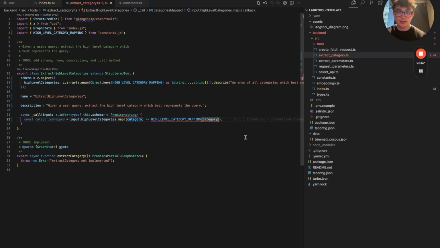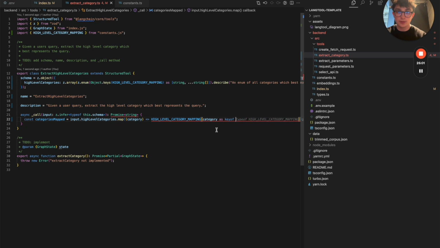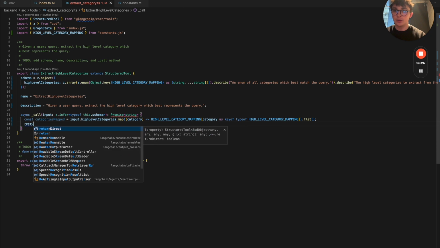And it doesn't like this, we can say as keyof typeof high-level category. It thinks that this is just a string, where in reality it's going to be a key of this object because we defined it here. But we have to cast it because Zod just returned a string for that. This is a 2D array, so we'll flatten it. Nice.